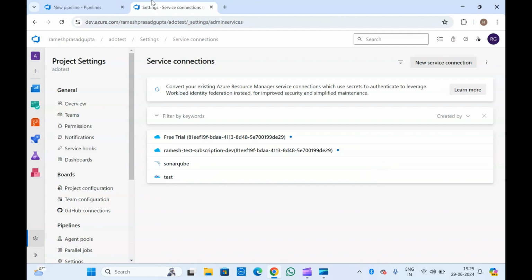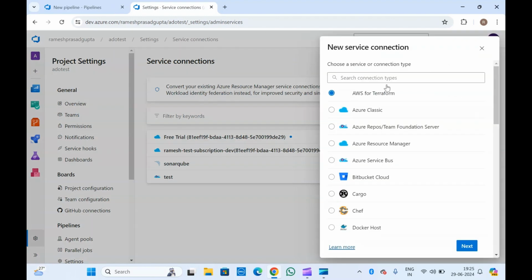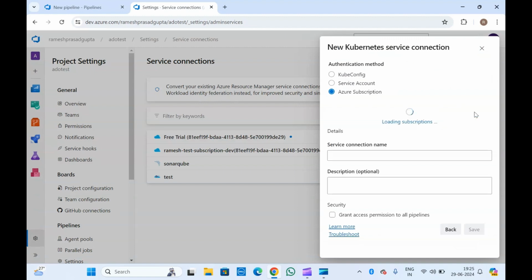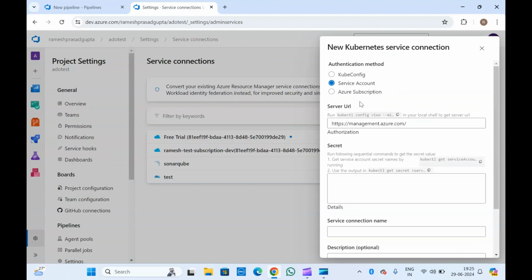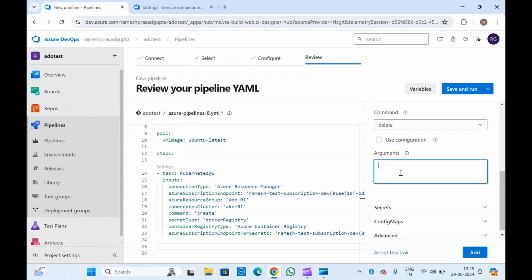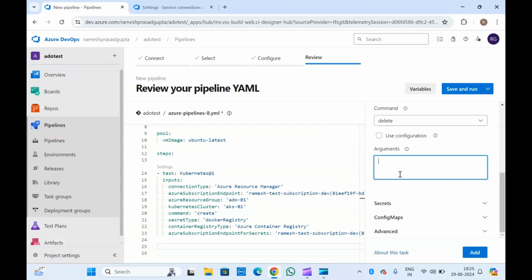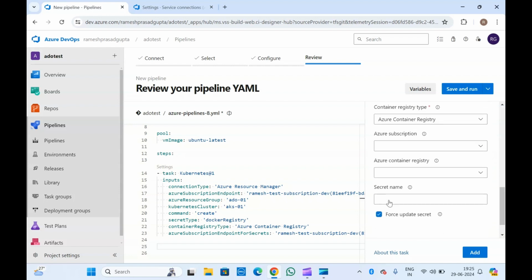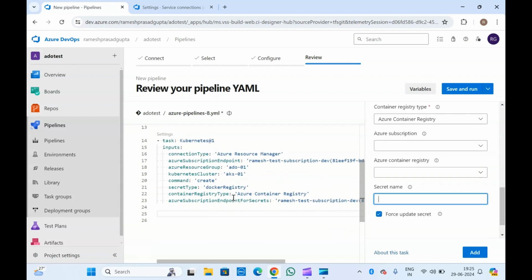Like we just saw, if you have given this service account and you are running this command, config view and hyphen hyphen something is there, so you can give this argument in this box. Okay, and the rest of everything is the same as in this task. So I will just add it.